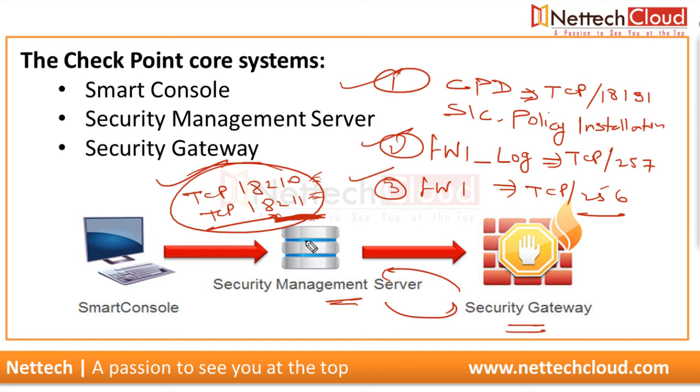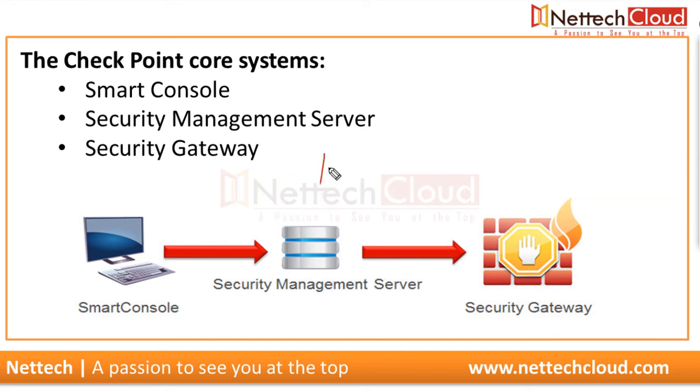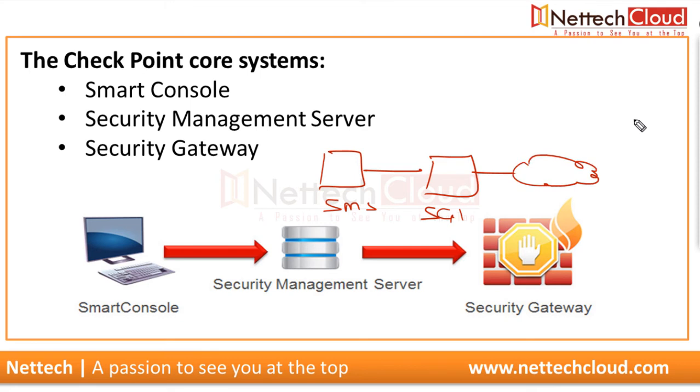But why am I discussing all this? Because let's take an example here. If there is a SMS server and local security gateway, same site, same location, and there is one remote security gateway, right? And this remote security gateway can also be managed with the same management server, no problem whatsoever. That is possible, and that's all about the distributed deployment scenario in Checkpoint firewall. I mean, the management server can manage the local gateway as well as remote gateways.